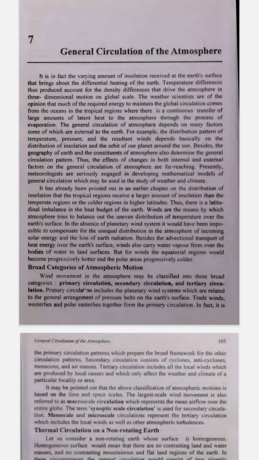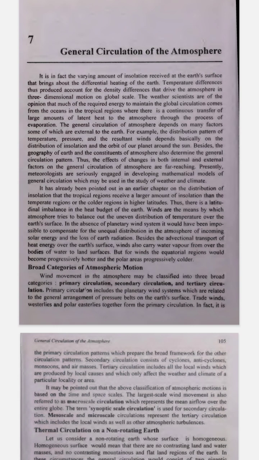Let's break down tricellular meridional circulation even more simply, step by step. Step 1. What is the tricellular circulation? The tricellular circulation is the way air moves up and down in three big loops between the equator, the middle of the Earth, and the poles, the top and bottom of the Earth. These loops are like a giant conveyor belt, carrying air, heat, and energy around the planet.